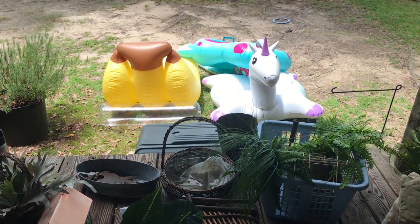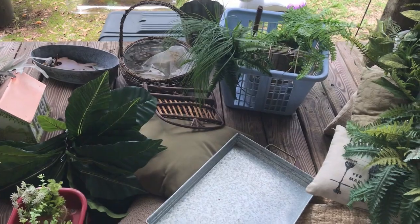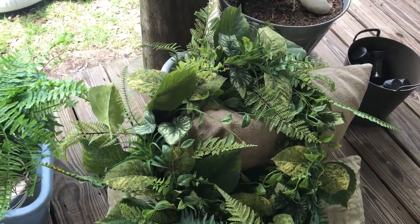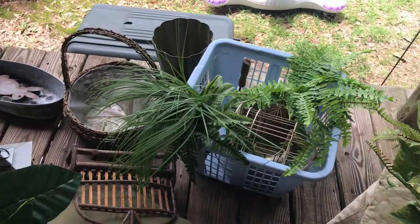And we had a 4th of July celebration, so those are our floaties all ready to take back to the garage. But yeah, this is what we got so far. And then of course if I find something else I want to pull out of the house, I'll go and grab those.